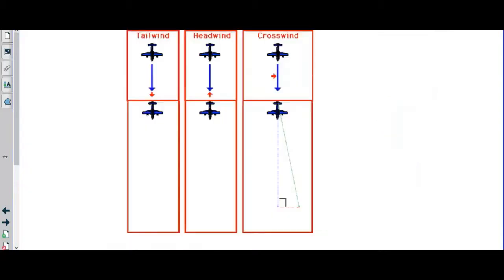Here's another little animation, kind of give you a rough idea. You might notice the tailwind and headwind more with your cars when you're actually driving to and from whatever neighboring towns. If the wind is at your back, you'll burn less gas. In other words, your car will have an easier time with it. If it's a plane, it might actually cause the plane to go faster. If you have a headwind, it's going to be going against you.